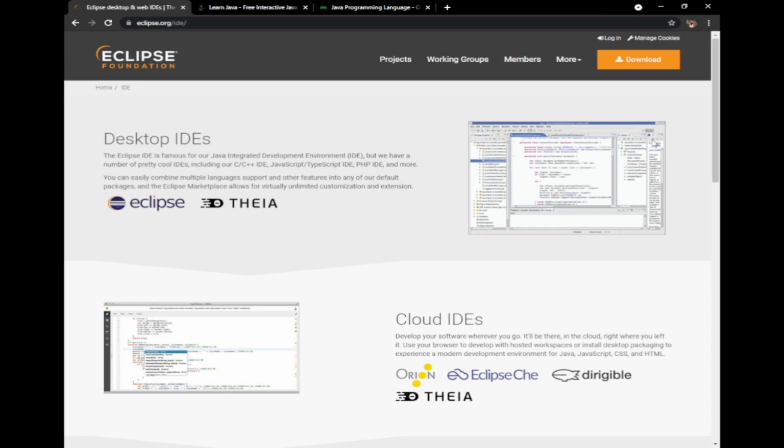Great. So this course I'm going to be recording it using the Eclipse IDE, Integrated Developer Environment, which is what a developer uses to code, because it just makes things a whole lot easier than just compiling, run, compiling, run, compiling, run. So I'm going to be using Eclipse IDE, and I'll show you guys how you can use a browser IDE, a specific one, to do the same things in case you don't want to download Eclipse IDE.